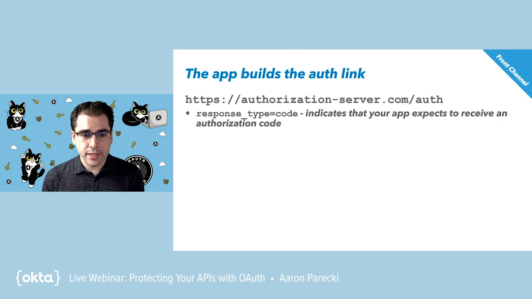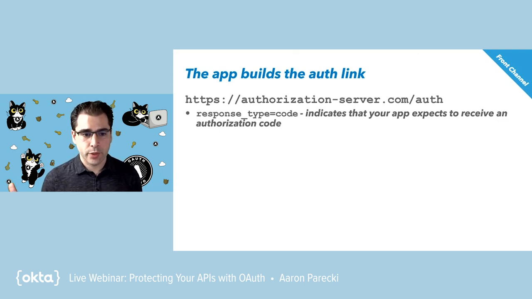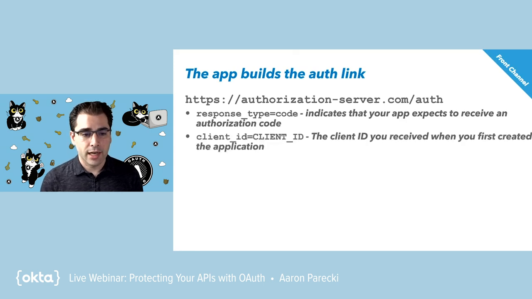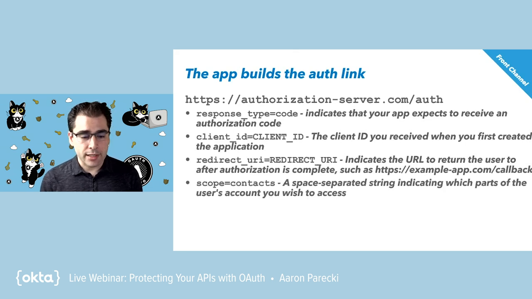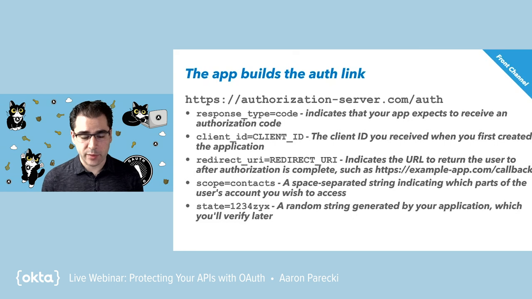Let's walk through this now with URL examples and see how this actually looks. First, the app is going to find the URL to the OAuth server — usually reading the docs, or there's a way to do it programmatically. The app is going to put a bunch of stuff into the query string, create a URL, and get the user to click on that. The stuff in the query string will be: response_type set to 'code' (which is how we say we're doing the auth code flow), the client ID (the app's identifier, kind of like the app's username), the redirect URL (where the app is waiting for the user to be sent back), scope (what the app is trying to access), and state (a random string, which is one of the first front channel protections).